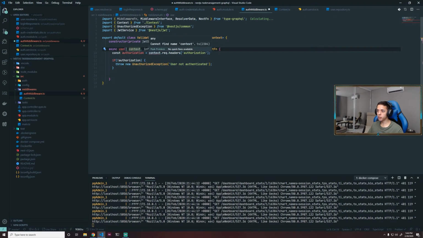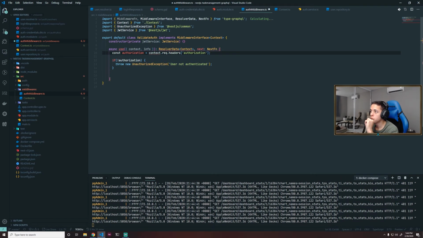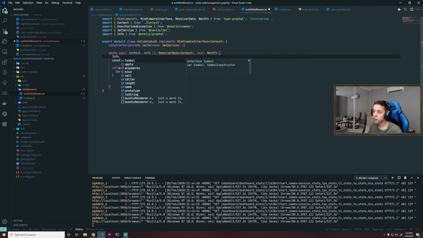I wonder if this is gonna do it. Oh, you find a break, I updated the code, say where it's able to show the issue. Gotcha. I just want to get this middleware working where I can't call things without authorization first. The thing is, it's saying I can't find name contacts, right? Your middleware interface contacts, resolver data context, next function. Context is right there, dude. What are you talking about? Oh my lord.